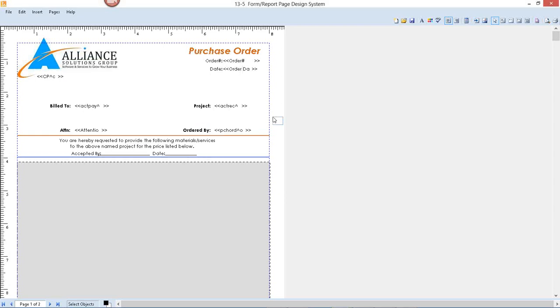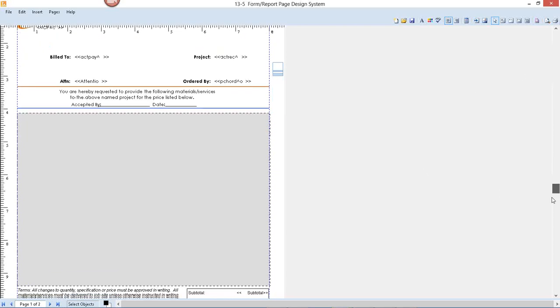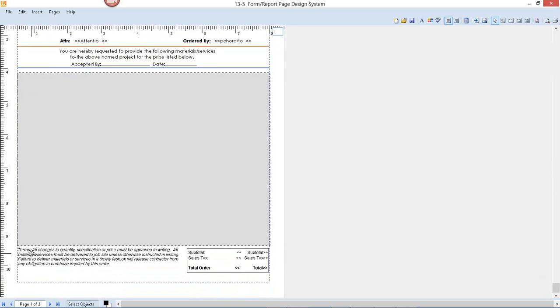Okay. Awesome. So let's look at the bottom of this. Go down. Okay, let's move this up a little bit. And what do we want to have here? Well, I am not going to be tracking sales tax on my purchase orders. So all I want in this box is just the total.